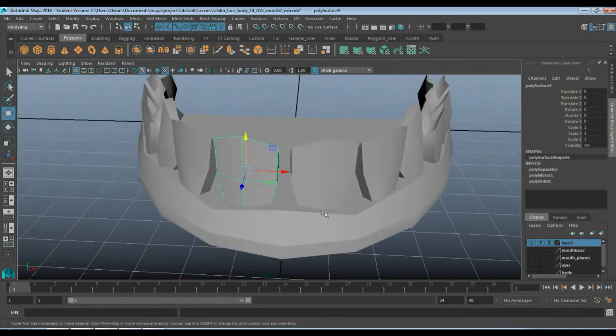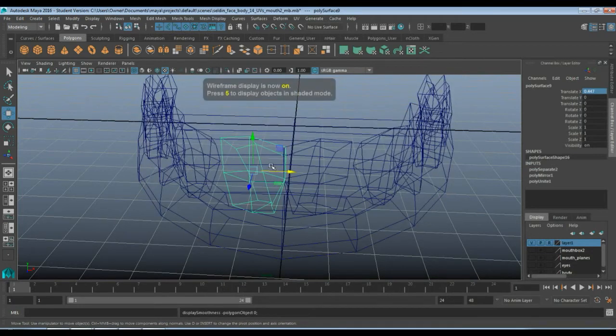They should all be centered. 0.447, minus 0.47. Oops.